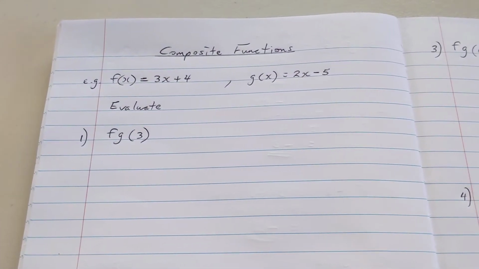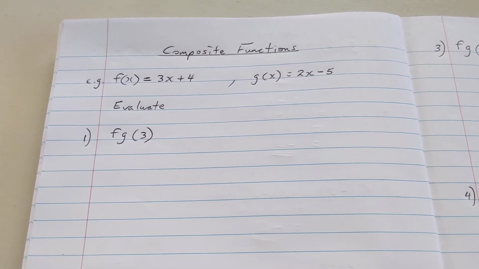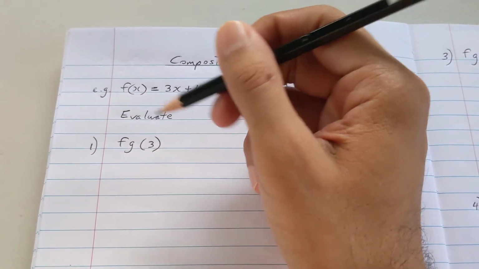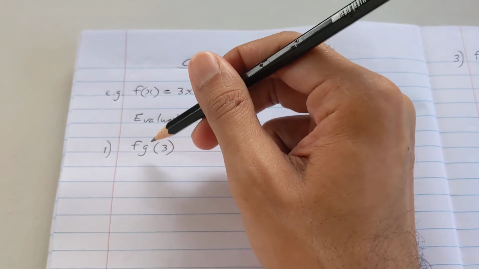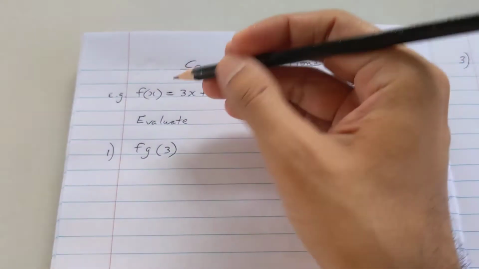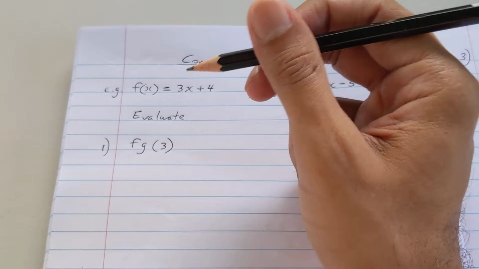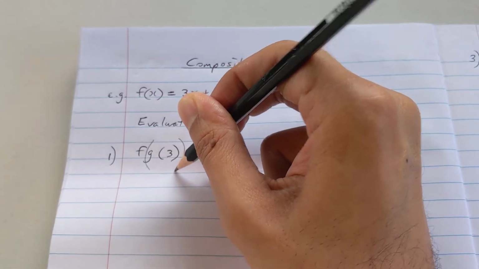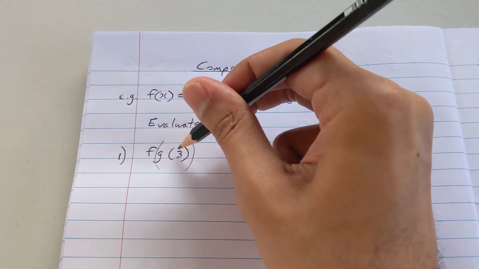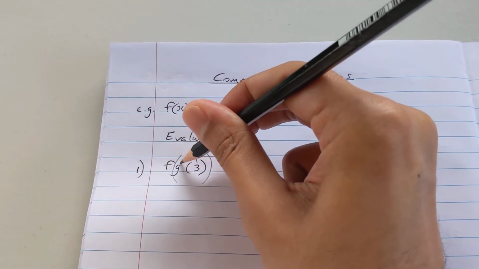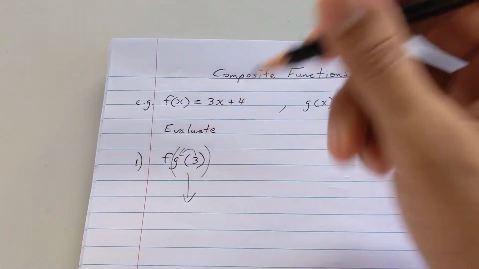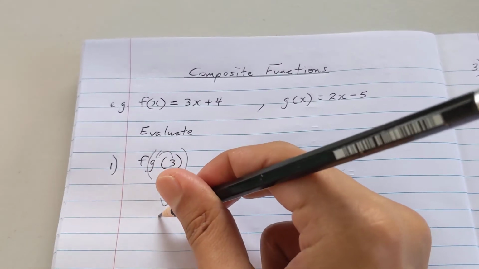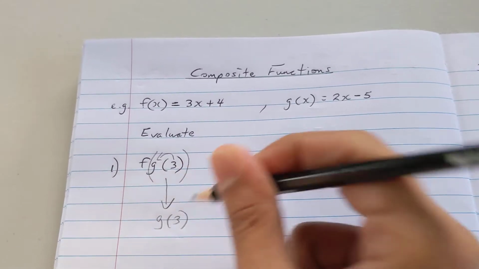So we have two ways to do this. I'm going to show you the easier way first, and then we'll look at the advanced way after. So fg at 3 means I want to stick 3 into the closest number first, the closest letter, closest function first. So I have to do it in a specific order. So what I'm really going to work out is, since the 3 belongs to or is closest to the g function right now, I'm actually going to stick the 3 in the g function first. So I put brackets on it just to let me know I'm doing that first. So I'm going to work out g at 3 first.